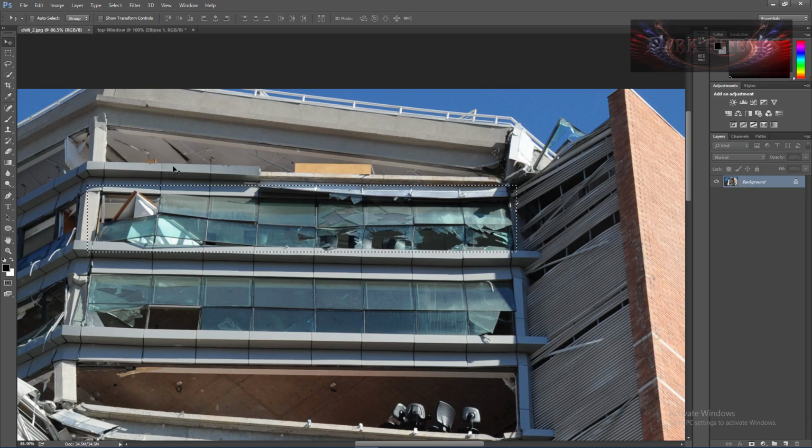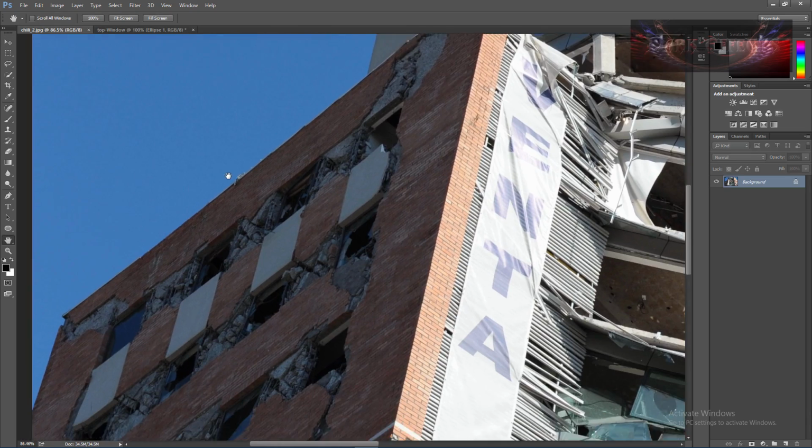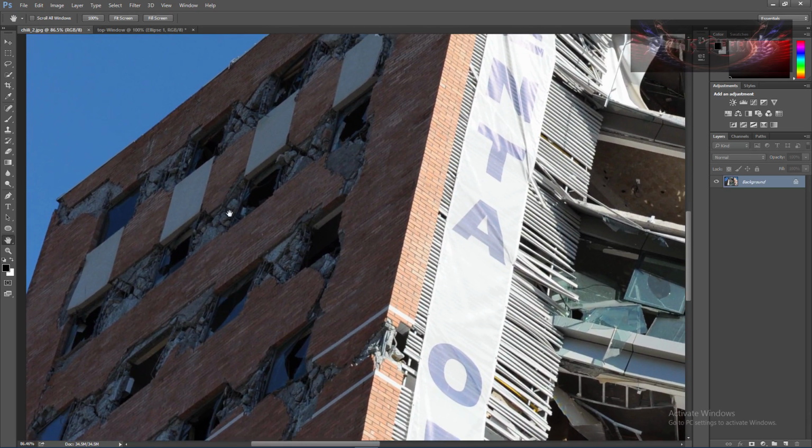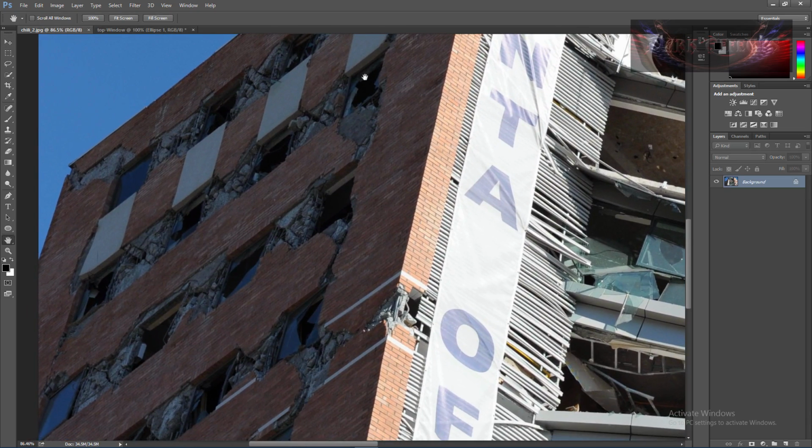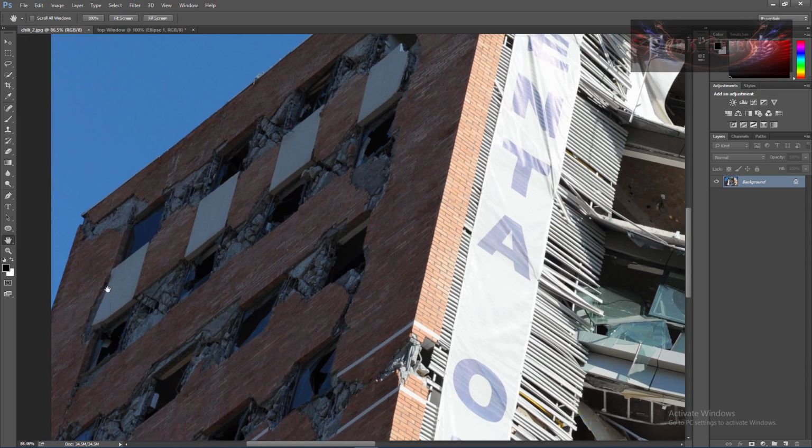Now let's come back over here and Control D to deselect that one. Click on our hand tool. And let's come over to this area here. This right here, okay, I want to grab a hold of this section right here. So let's grab a hold of our pen tool this time. And now we're going to click here, here, here, here, and end it right there. That looks good. You can easily fine tune this.